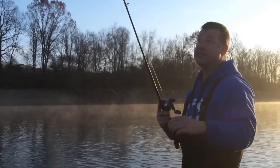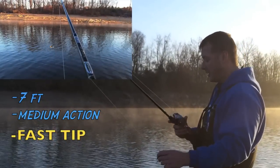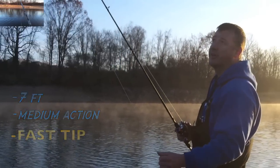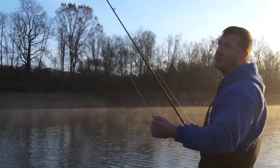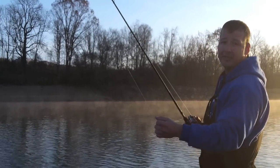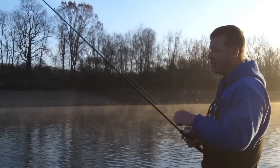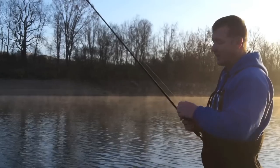The equipment we're using today right here is a 7-foot Kistler medium action fast tip, which is very important. With a fast tip, you're going to be able to feel that vibration easy. Plus, you want that little bit of give when the fish pick up this bait. If you got a slow tip and it's too stiff, you'll feel a whack and you're not going to hook them, and you're not going to get the feedback as much.